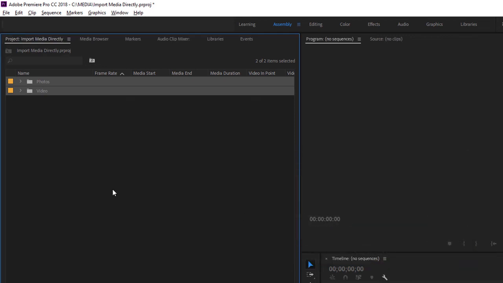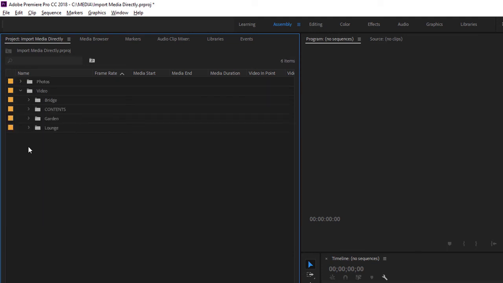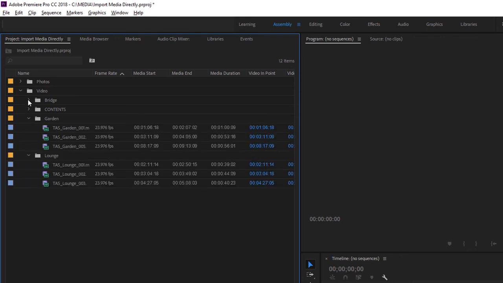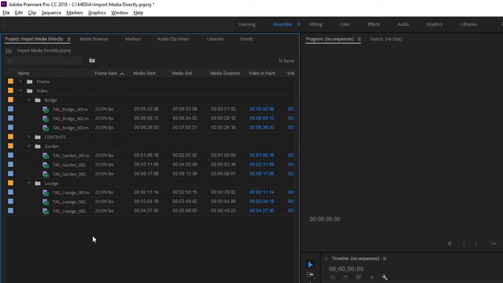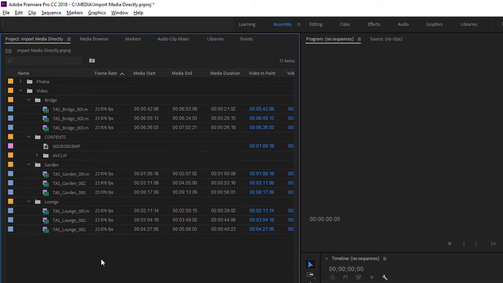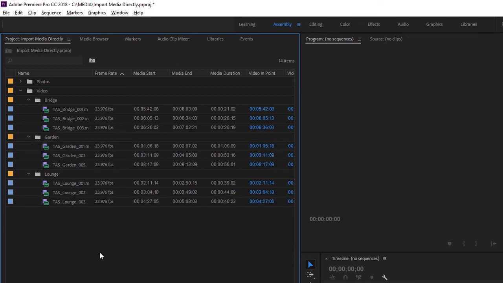What's great about pre-organizing your media folders in your storage before you import is now, if I expand my video bin, you can see I've got each of these 3 locations already defined as bins, and there, of course, is the contents of that P2 folder. You can see this content has been displayed the wrong way because I've imported directly. It's probably not so helpful to incorporate fragmented file types into the same organizational system as your self-contained media file types. I'm going to select that and remove it.